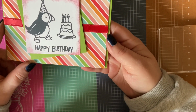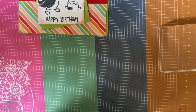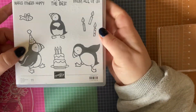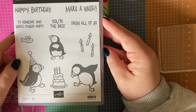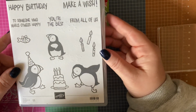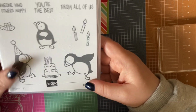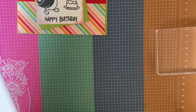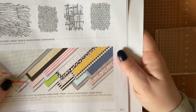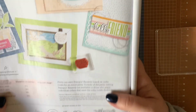So as I say, I've gone with the little puffins and I've made a nice, actually quite simple card. These party puffins are in the new catalogue, and I think they're quite a fun stamp set, and I think it applies to pretty much all ages. It's got lots of nice sentiments and lots of nice stamps. I have also used some designer series paper from the new catalogue. It's this pattern party paper, which is available if you spend a certain amount in the catalogue.